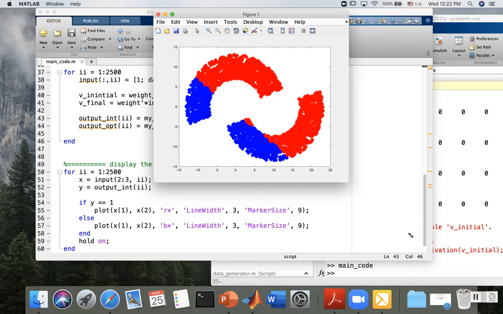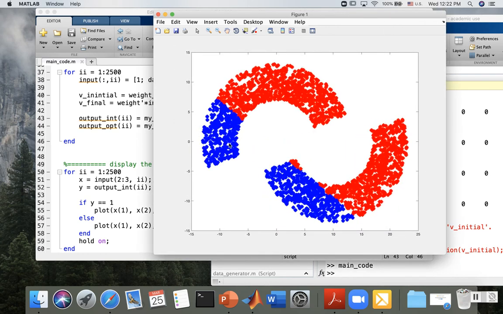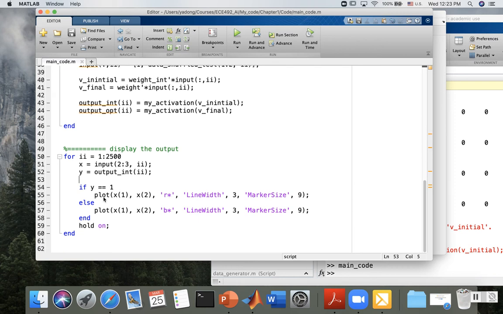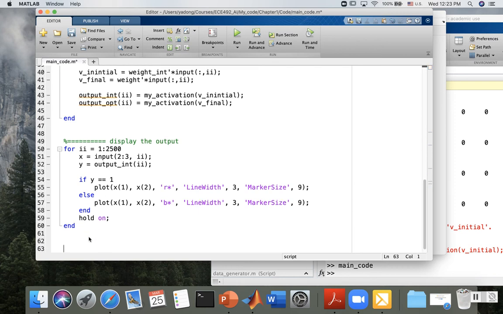You can see this part is supposed to be red, but because the weight is not optimal, it is misclassified as blue. And for this part, it's supposed to be blue, but because the weight is not perfect, it gives you red.